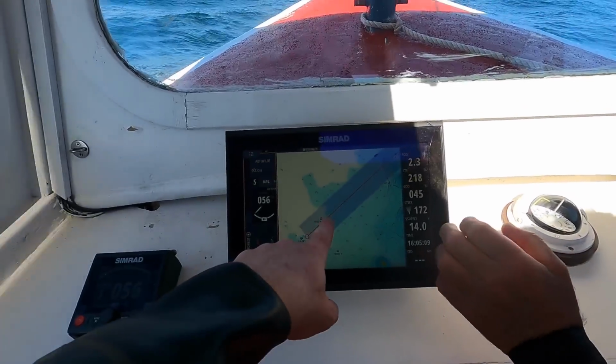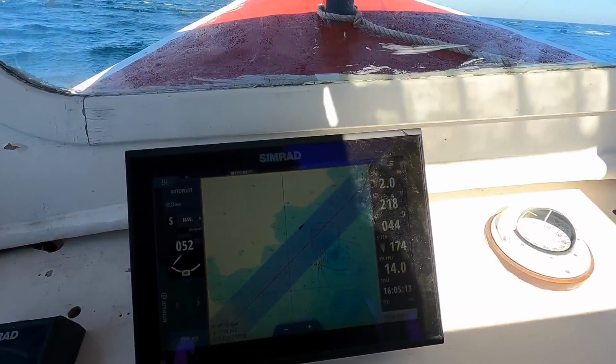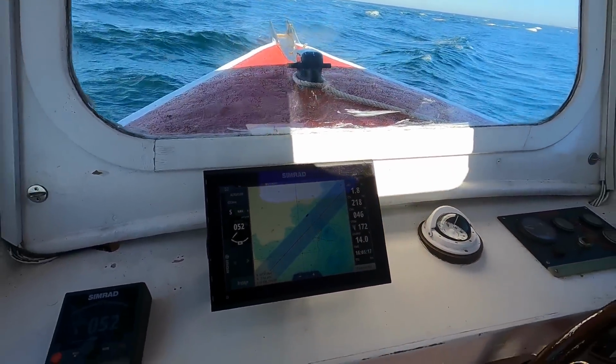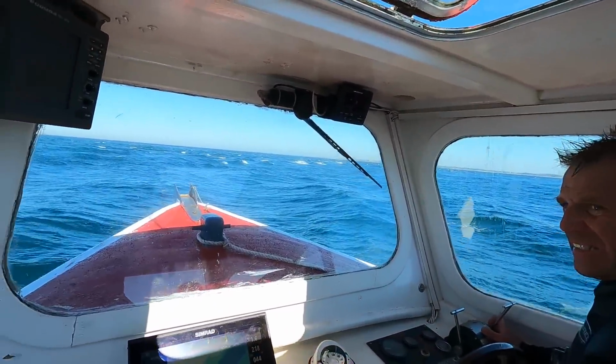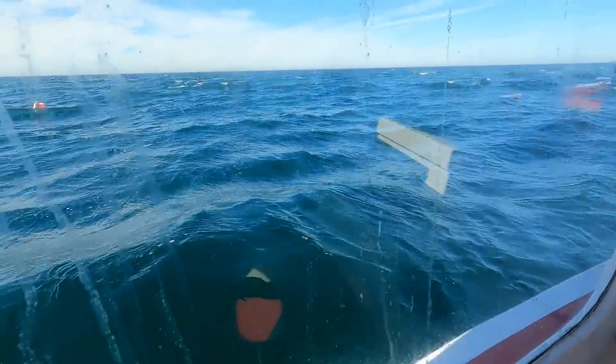I don't like how it says big wave there. Yeah, we've gone down the side of it. They're the big one. Yeah, you don't want to hit this one. Nah. These two. You go down a little funnel. Funnels you and spits you out the top. Well, throws you down to the seabed on the other side again.